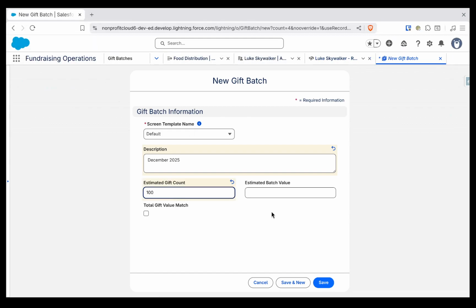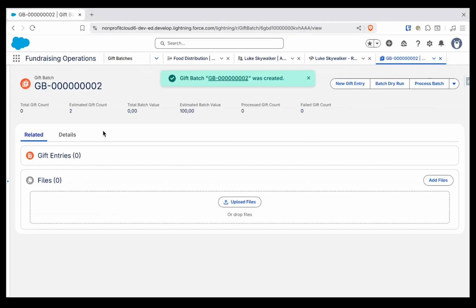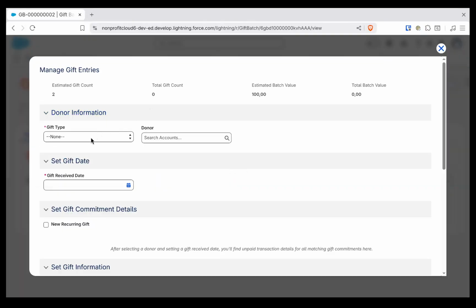I would like to receive 100 euros in this month. Sorry, I'll have only two accounts, but 100 euros. Let's save it, and in this batch I can add multiple gift entries that should fulfill my estimation.